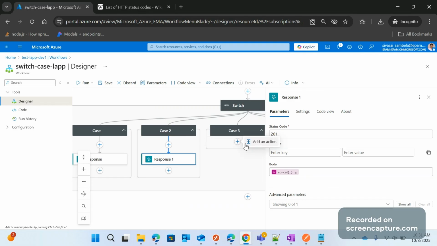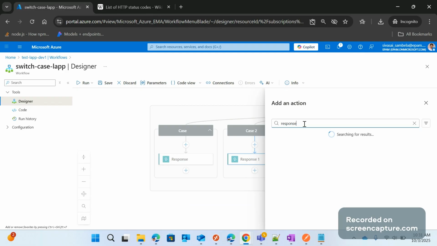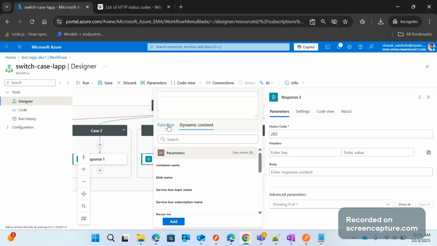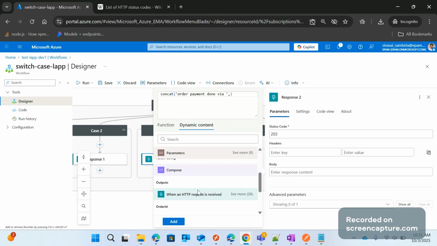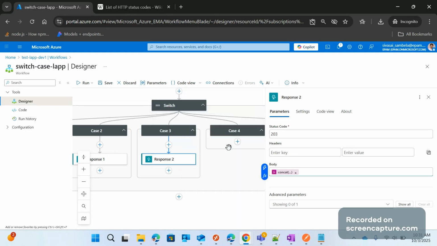For the third case, add an action. Here also choose the response action. There I will say 203. Here also I will use concat, "Order payment done via", and this element I am going to use.